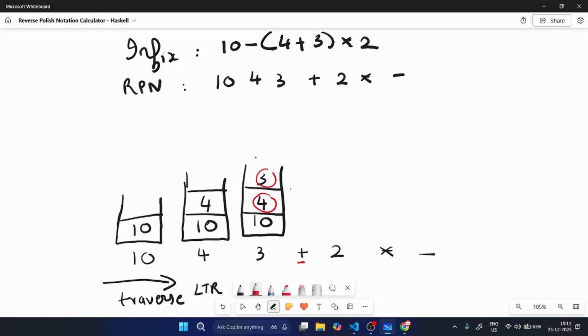So 3 and 4 are popped out and we perform 3 plus 4 and the result, which is 7, will be pushed back in. Again, please excuse my bad handwriting. So over here, it will be 10, 3 and 4 are popped, and we perform this addition and we push it back in.